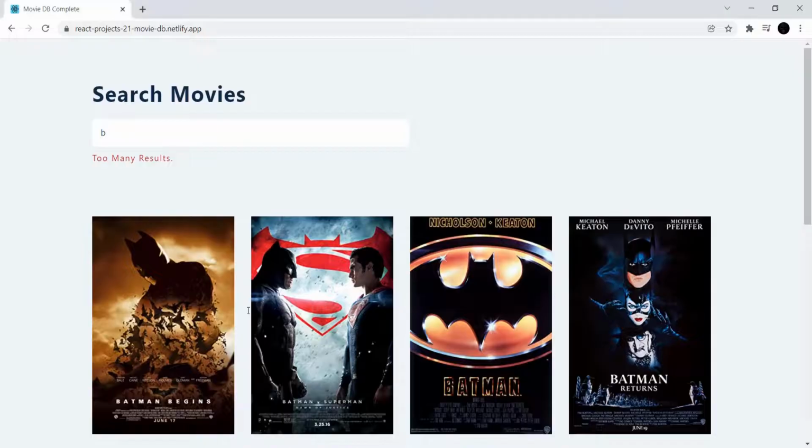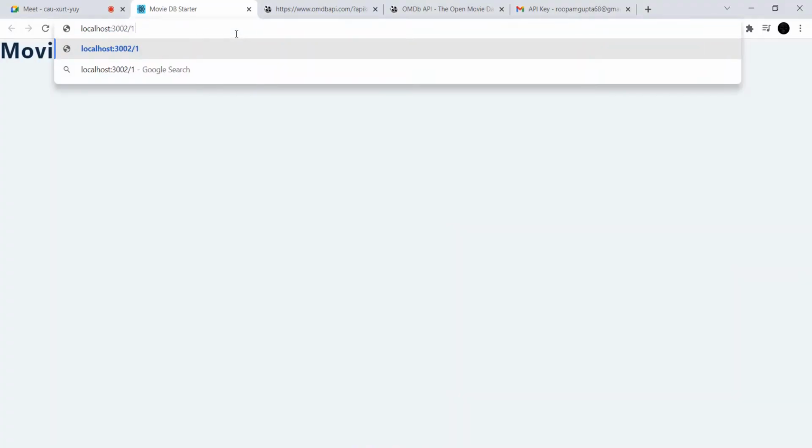I'll close this. Yeah, this is my widget. Okay, I'll go to a particular page, but that is the next part. We'll see into it.